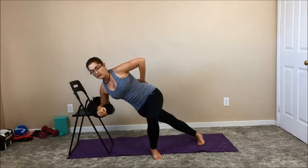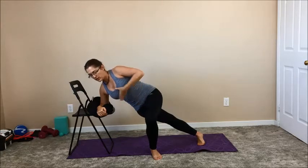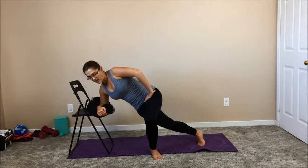So a couple of troubleshooting things. If you're totally in line, so if you don't do that ever so slight tilt forward, you'll start feeling it in your back, and you don't want to do that. You want to use your abs. So we're going to tilt slightly forward, making sure our sternum and our pubic bone are in line. What you don't want to do is tilt your shoulders forward but your hips back, so we don't want that twist to happen. And try not to grip with your hand because that will put tension in your shoulder.